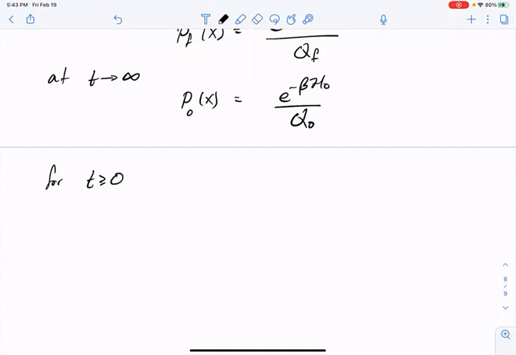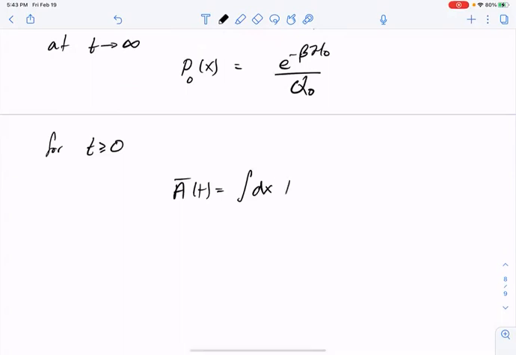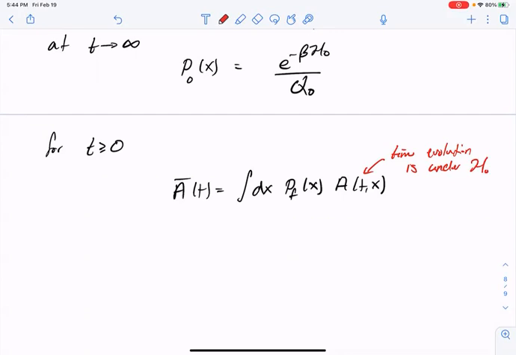Well, the average of A of t is going to be deterministically given by the set of initial conditions generated when I turn the perturbation on, which are Boltzmann distributed, times the time-dependent evolution of A, but the time evolution is given by the action of just the reference Hamiltonian, so the equations of motion in the absence of this force.